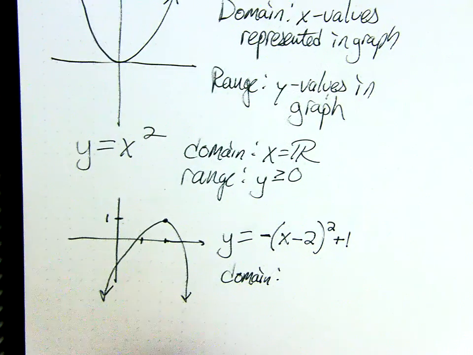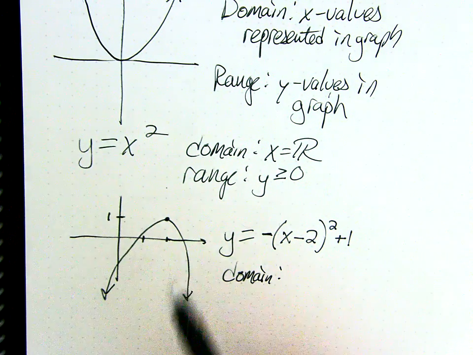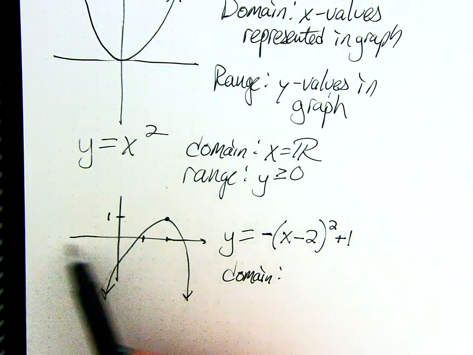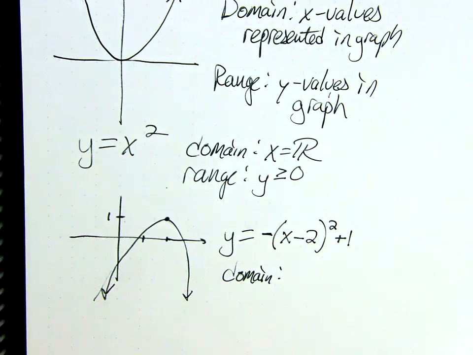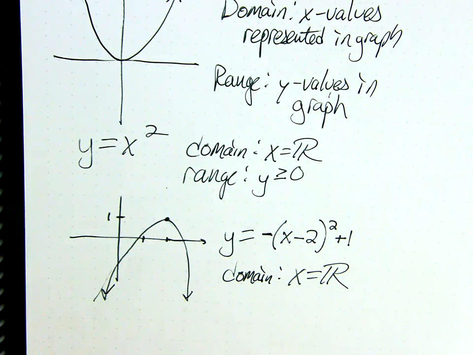If I have the graph of it, I think it's easiest to look at the graph to figure out domain and range. Won't these arrows keep going out forever and ever, and every single x value will eventually get covered? Do you agree? Yeah, so that's how I know x is all reals. It is true that it will always be all reals for quadratics. It's not always all reals for everybody.